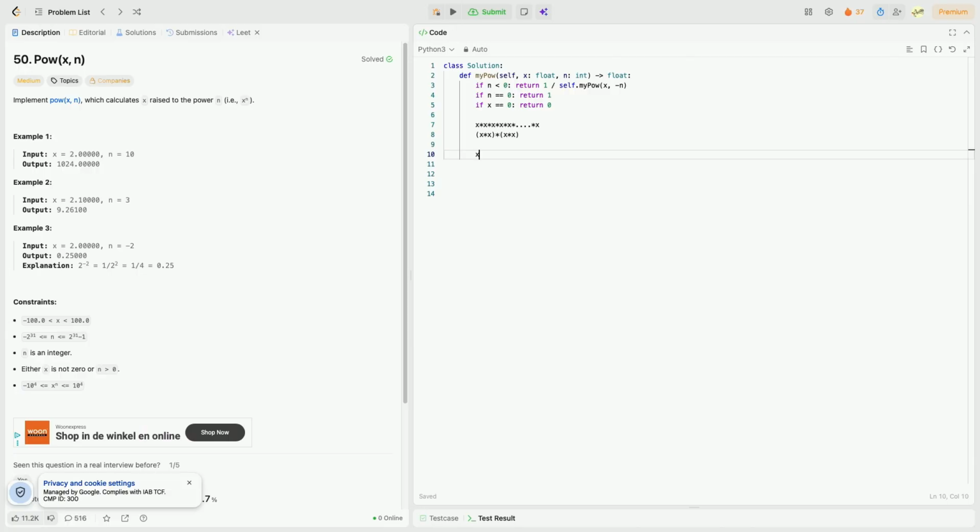And the way that works is, if you imagine you have a value x raised to the 5th power, you can write this as x times x to the 4th power. Or even better, because if you subtract 1 from 5, you know that you're going to get an even number for the exponent inside these brackets. So you would immediately know that you could break this down even further. Well, and how do you break down x to the 4th power? Simple. You just make it x squared times x squared.